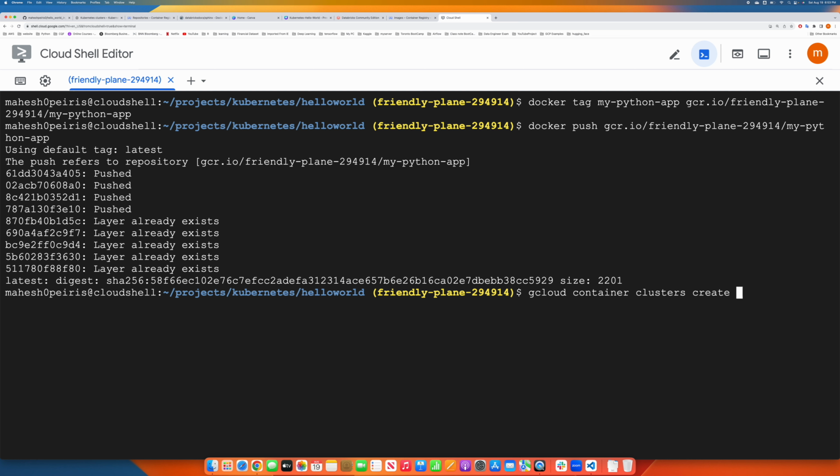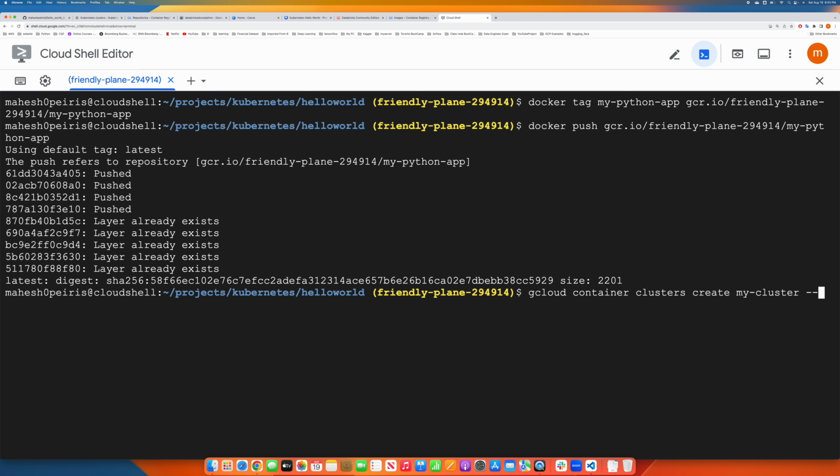clusters, and then create, and then you need to give your cluster name. In my situation, I'm going to say my cluster, and then dash dash, you need to give how many nodes you're going to deploy.